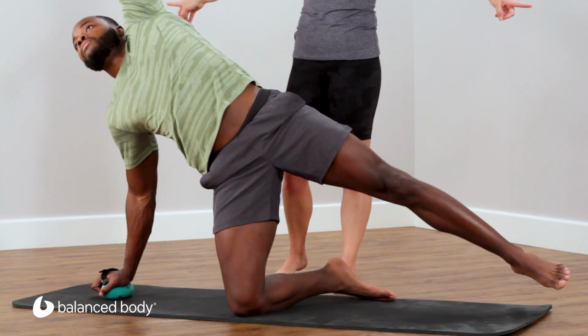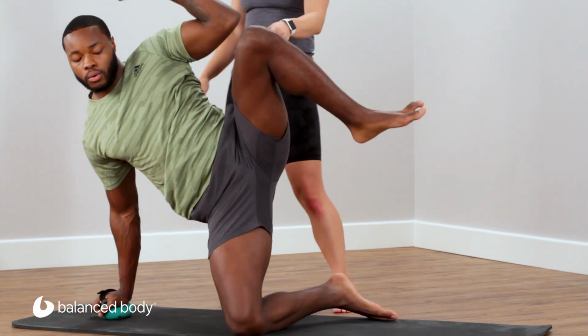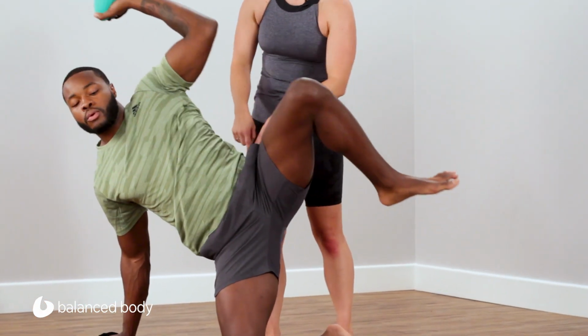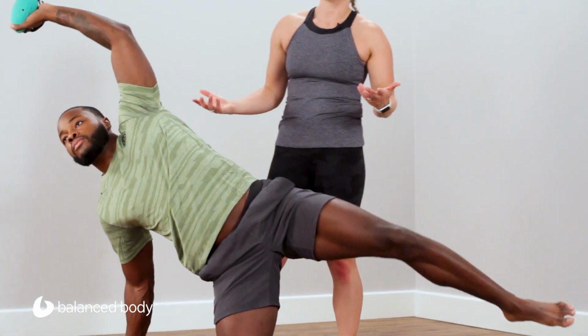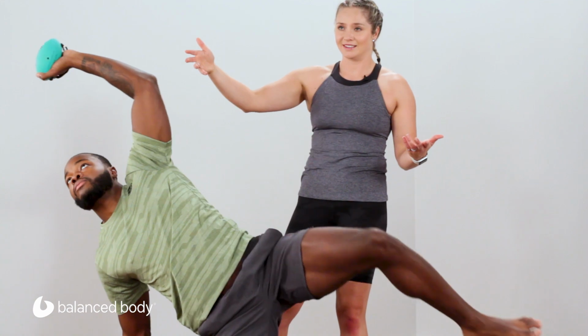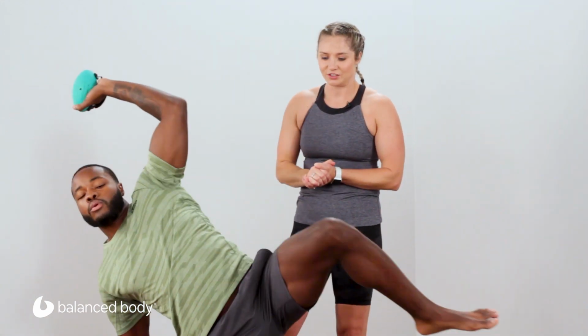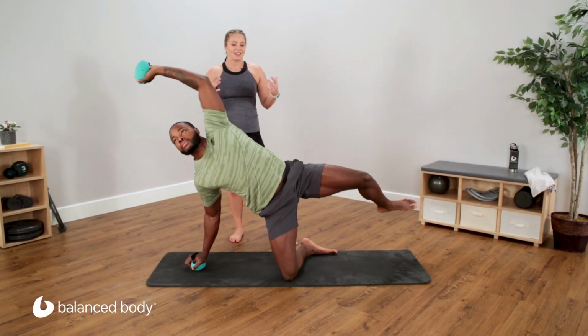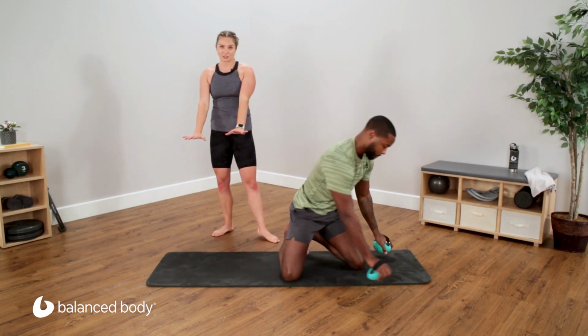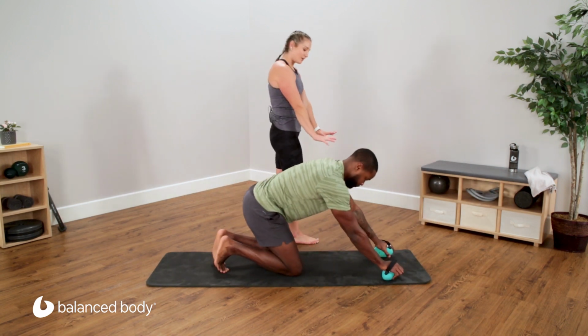Inhale to reach. Good. So he's keeping that leg as open as he can. It's again more about the shoulder coming toward the hip than it is necessarily the elbow toward the knee. And there's just that added resistance from that 3-pound weight. Last one here, JT. Looking strong, and relax.